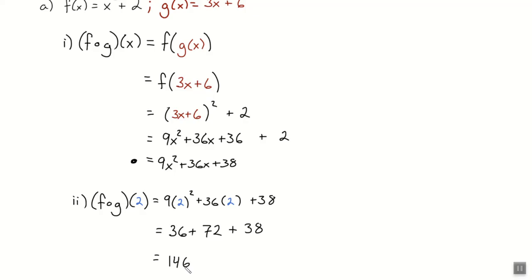Hey, so check it out. We'd already done the problem, but is this noticeably, and maybe not by a lot, more efficient than finding g of 2 and plugging it in? I do some work and I get g of 2 is 12, and then doing f of 12 and, after some work, getting 146. Like, we're doing it all in one step. Is it obvious that this does save time?